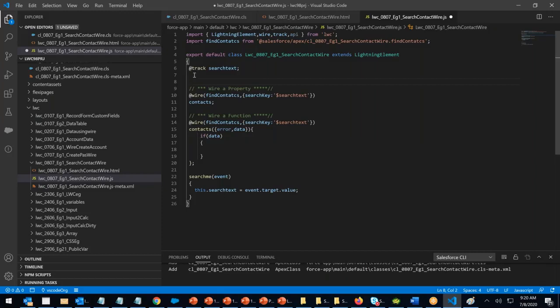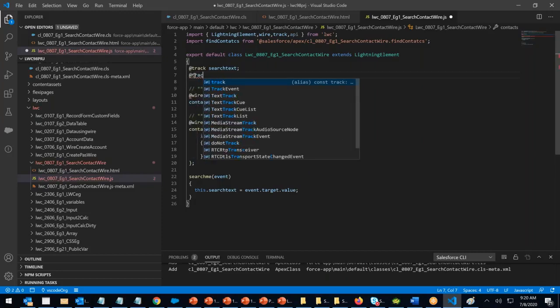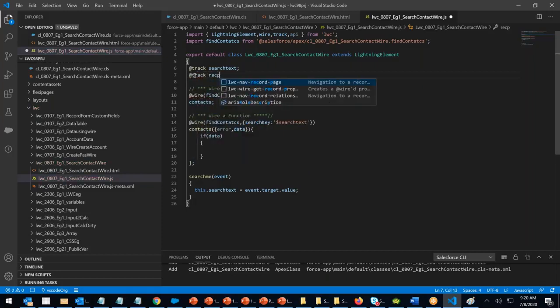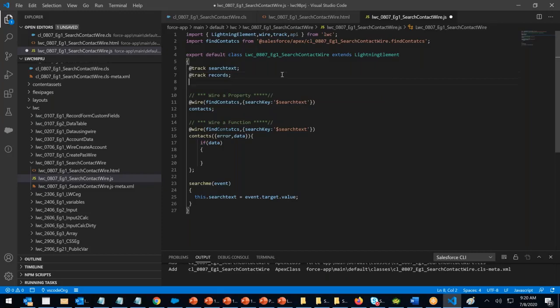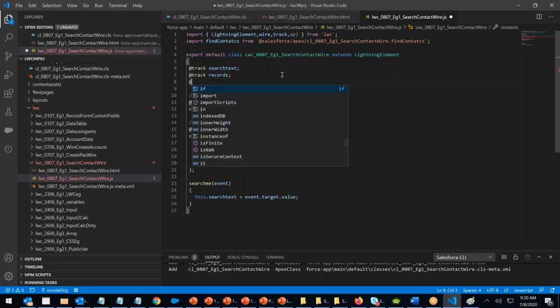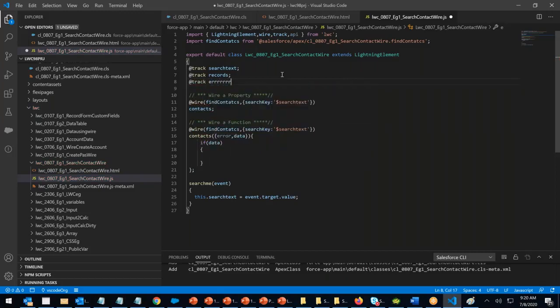I will say @track records, a field, a variable called records. Track records. If there is a data, then what?